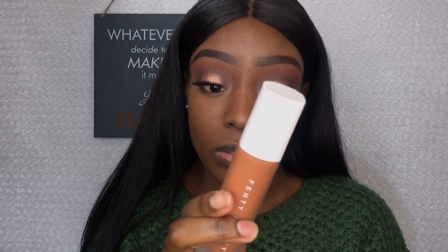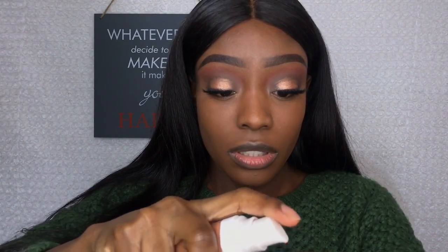Okay, cool. So we have concealed and we are ready for the foundation. It says shake well at the back, so I'm gonna make sure I shake it. Shake, shake, shake, shake, shake it all about. It's definitely very liquidy, so you can see that's kind of dripping, so you have to be careful. Just looking at the color. I think it should be okay.